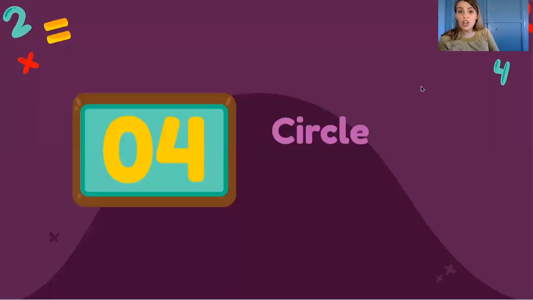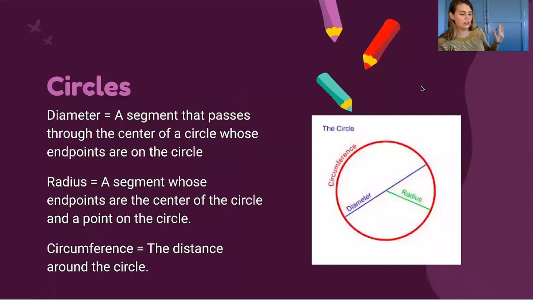Finally, today we're going to talk about circles. With circles, there are some parts that I want you to think about and use in these contexts. So the first is the diameter. That's the segment that goes completely through the circle. It goes from end to end right through the middle.